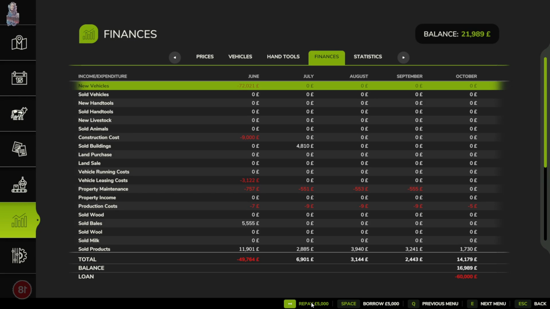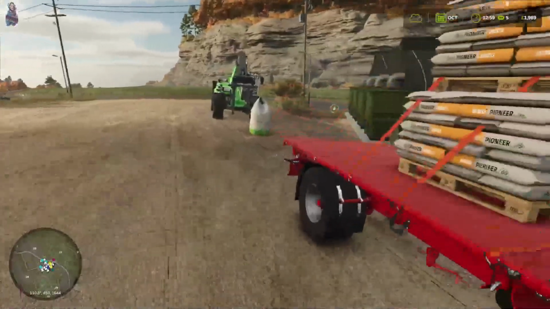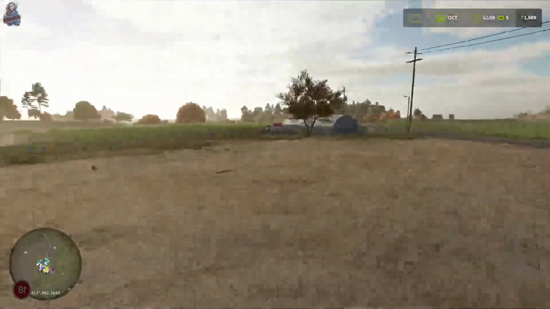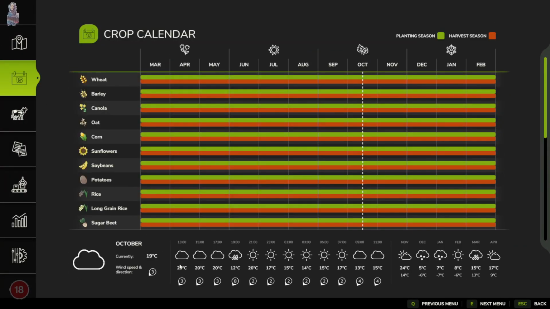But what I will do, rather than doing that, I am going to repay some money. Bosh. We've got it down to 45,000. I need to be frugal. I need to get rid of that loan. Hopefully, we can get these fields sorted out. And, oh look, it's going to rain again.